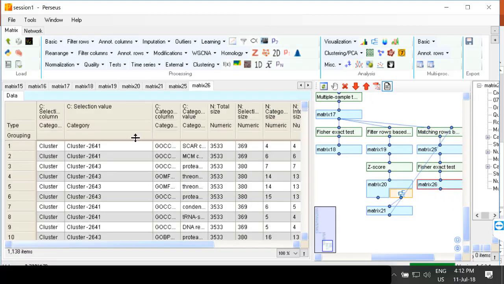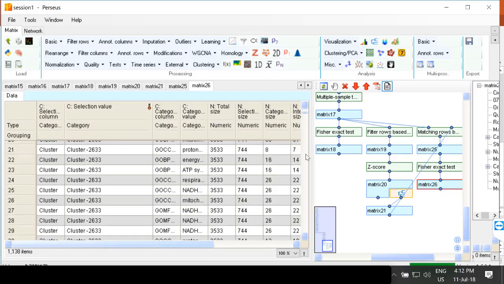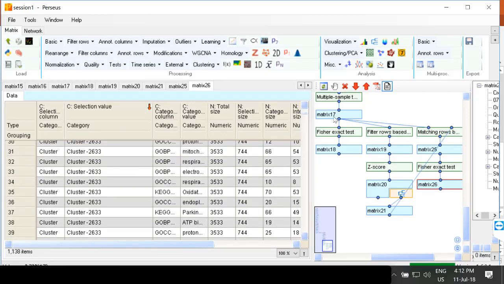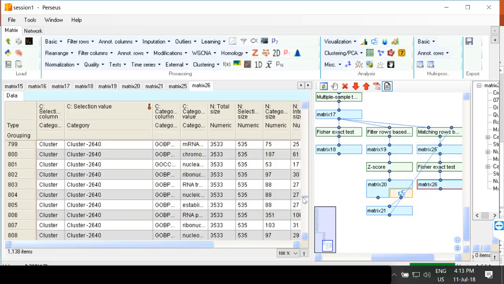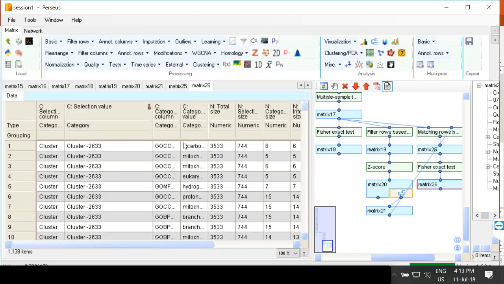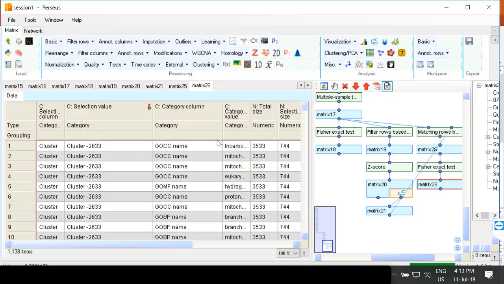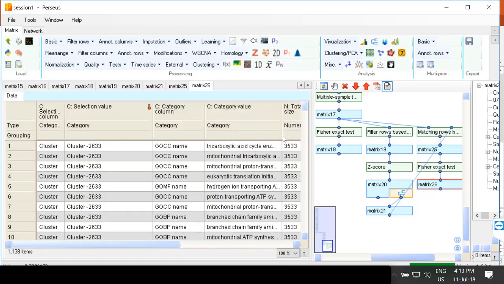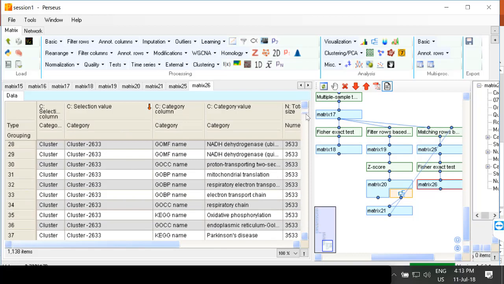Then you can go to the output, sort again, find the cluster that you're interested in. I think it was the 3.3, and now you see that the terms would be characteristic for this cluster, and you know exactly what is the pattern of expression of proteins in this cluster. But the rest is really the same, except for now you would have the enrichment for all the different clusters here.